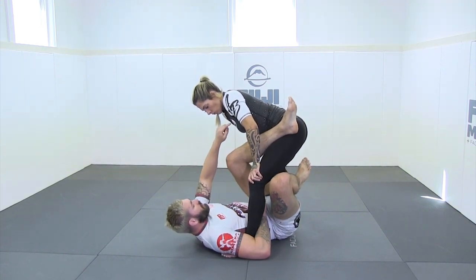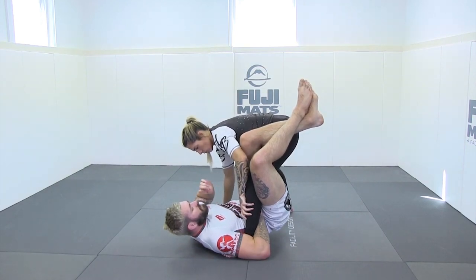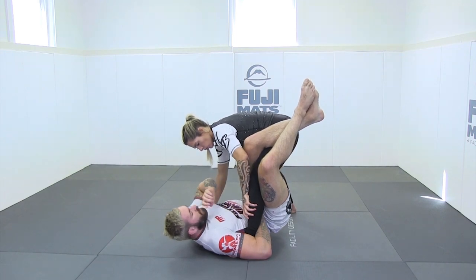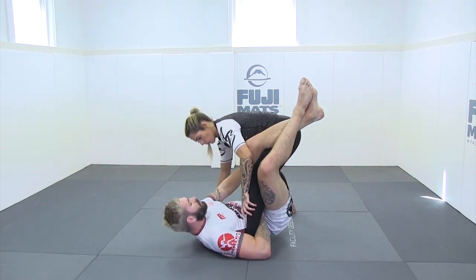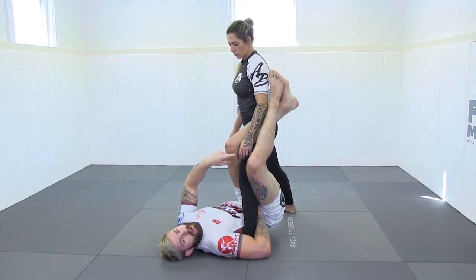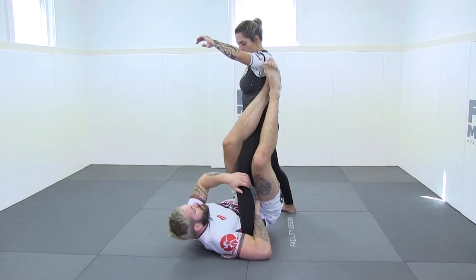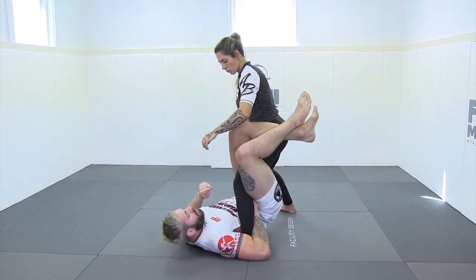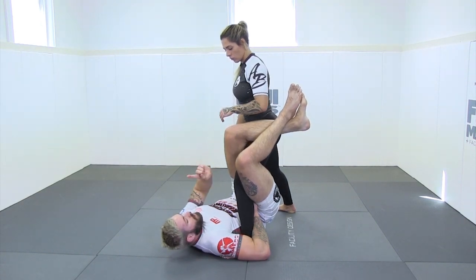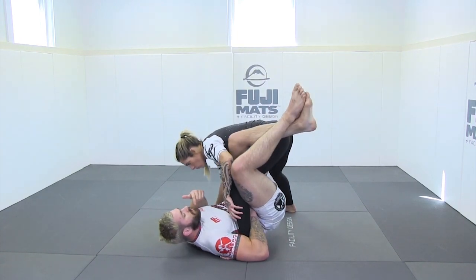If her shoulders are leaning forward like so, it's very difficult to off balance a person backwards in this direction, okay? If her shoulders are directly above her hips, now it's incredibly easy to off balance someone backwards. So we play this game where I start initially with a nice high Ashigurami, and now I try, if her shoulders are up and over her hips, I try to knock her backwards in this direction. She has to bring the head forwards, like so.